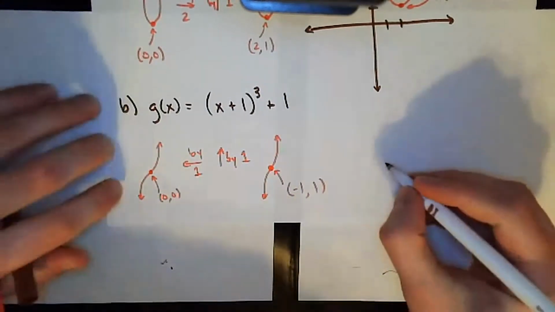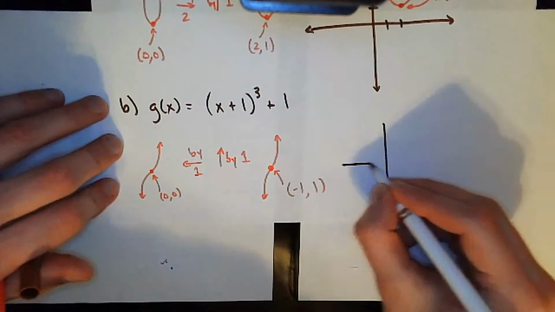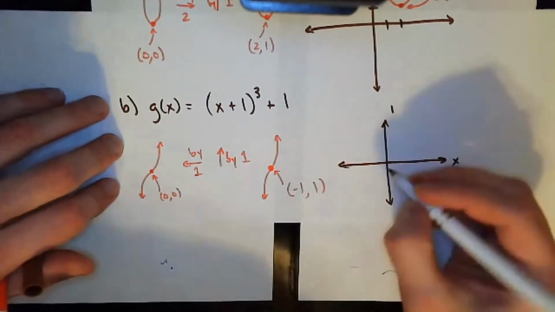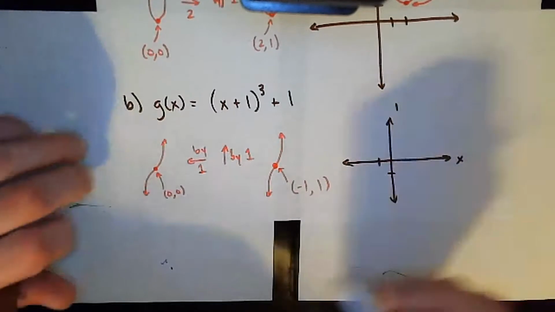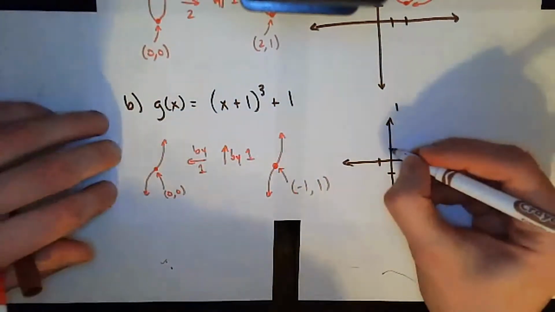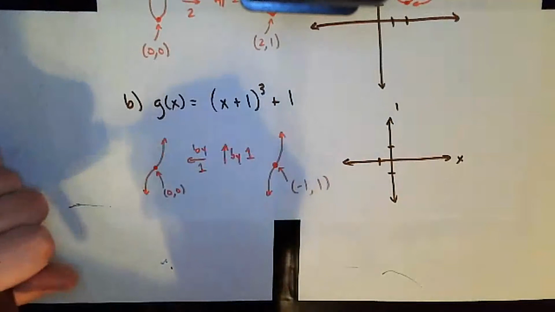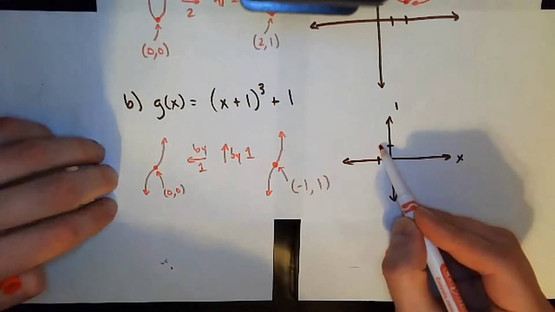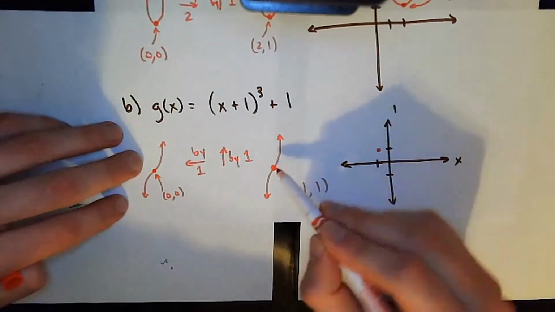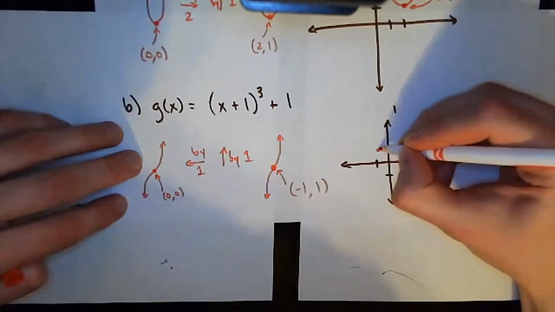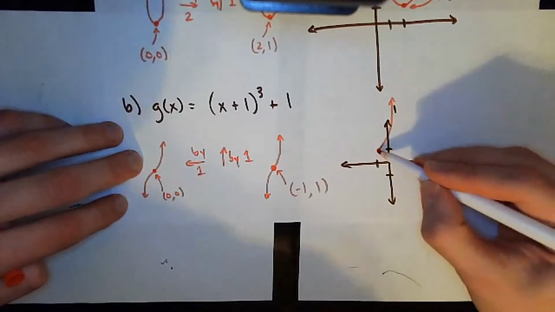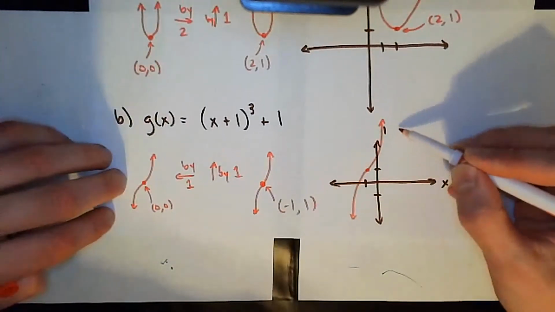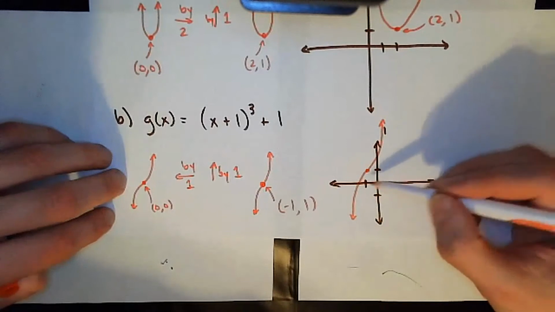Okay, so come over here and graph that. I'm going to find that point (-1, 1), which will put me in, oops, no, sorry, it's not down there, it's up here in the second quadrant at x equals -1, y equals +1. So that's that point right there on the graph. From here, I'm going to go like that and like that. There it is. It was here at the origin, but then I shifted it left and up.